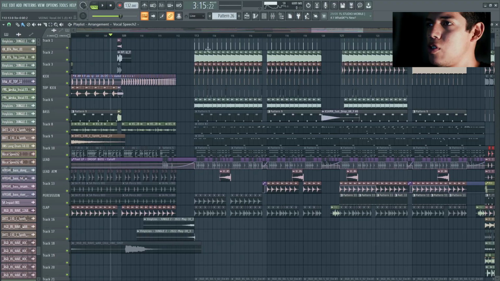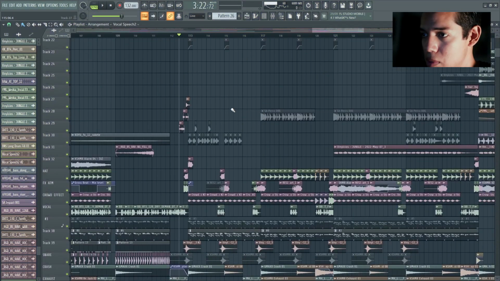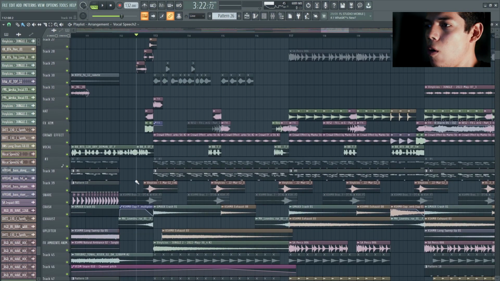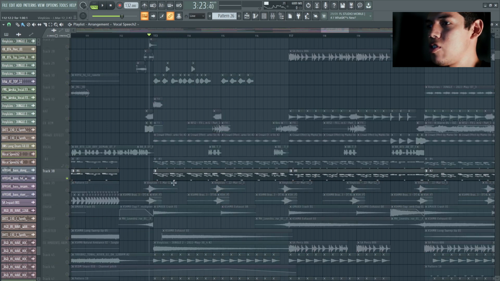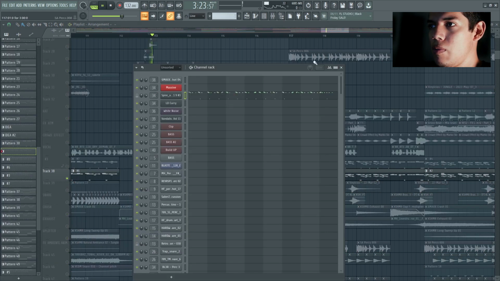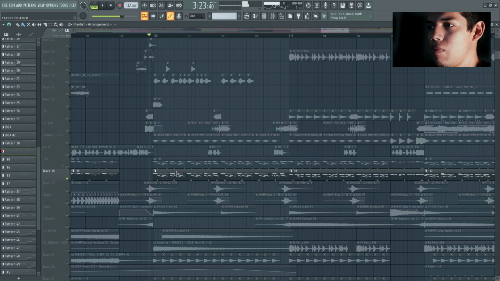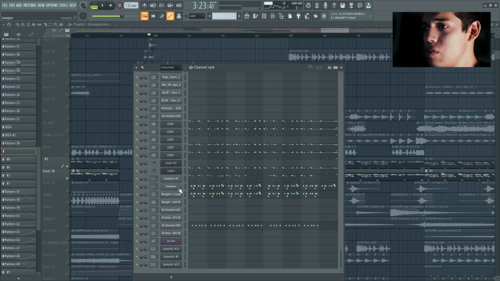And the drop section is basically the same thing as well, obviously with different variations in the lead sections. I forgot one thing. With the lead sections, I just add sound effects. It's not layer sounds or something like this.